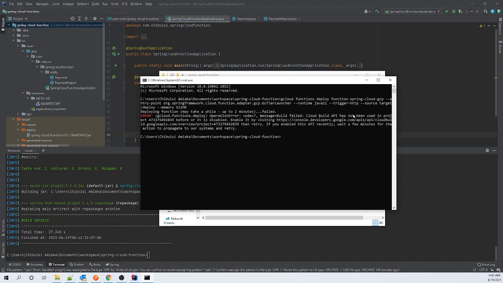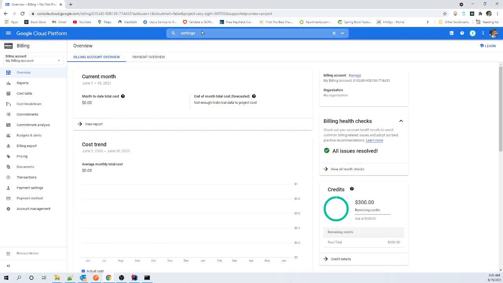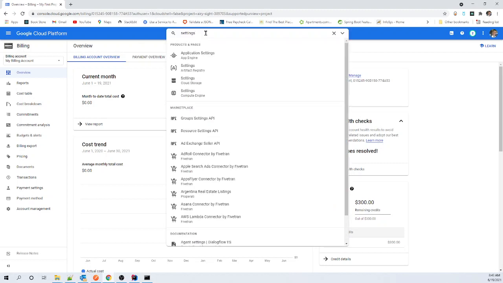Cloud Build API has not been used in this project before, or it's disabled. Enable it by visiting this, then retry. Okay, let's go ahead and enable Cloud Build on our project. To do that, let's search for Cloud Build.